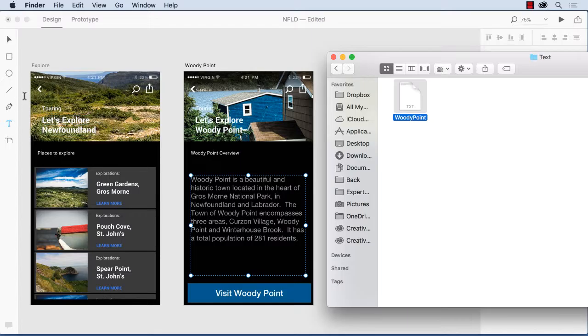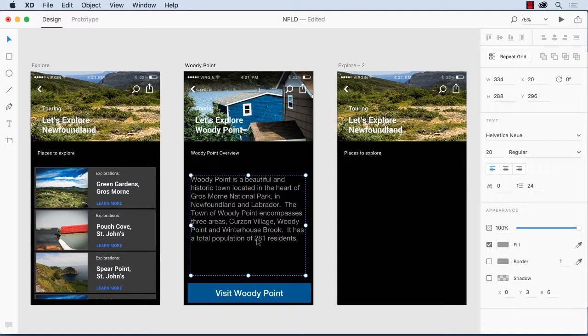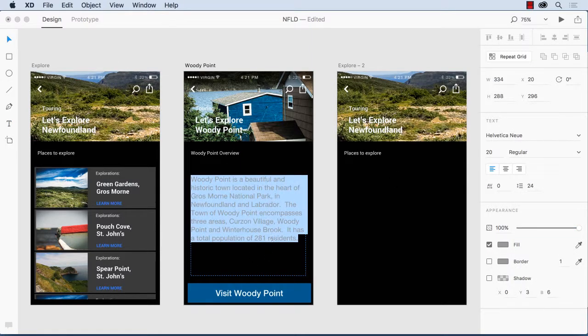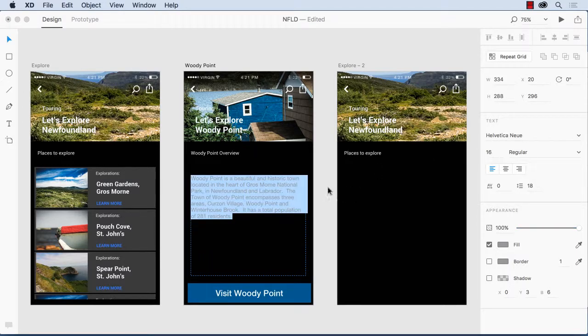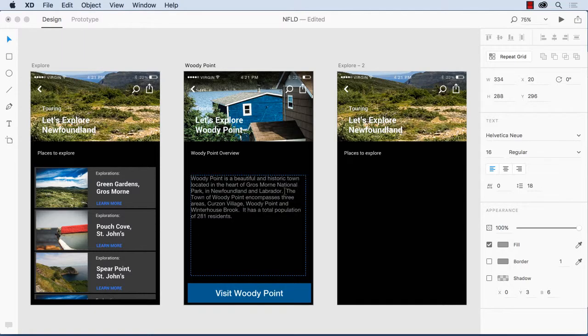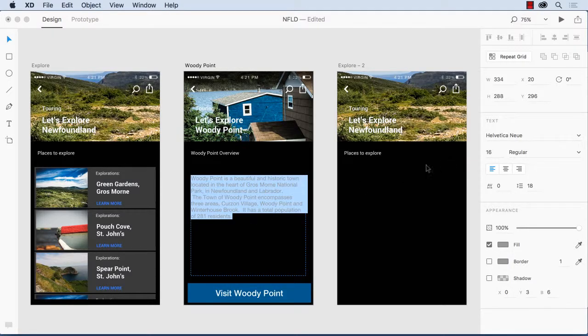And now that I've got the text in place, I can select the text, and I can change the text. So I can take the font size down, so we'll take it down to 16 points. And I want to give myself a paragraph. So I'll just select that, give myself a space, and here's another new feature built into the application.